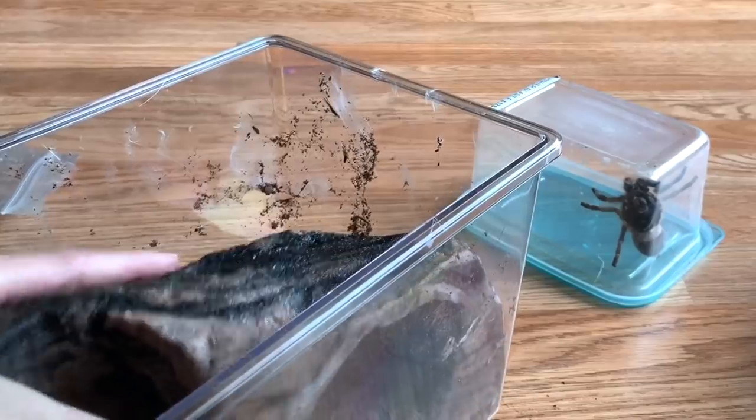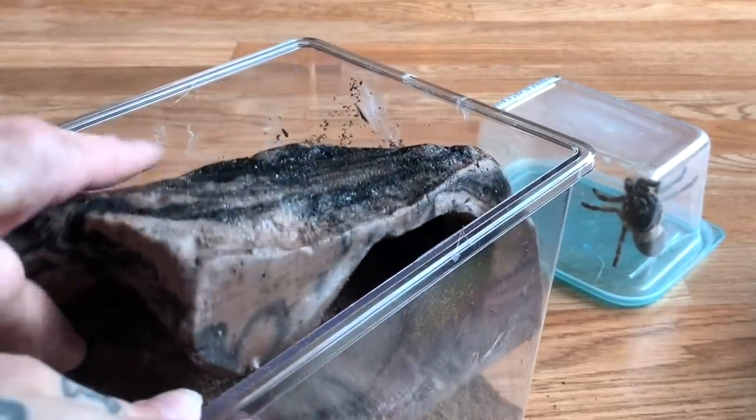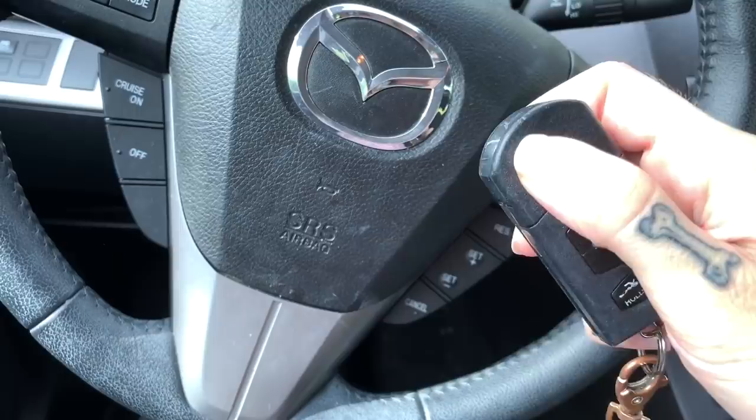Okay, so I am gonna say that this is not a perfect fit. Oh wow, I just cracked it. All right, so I think we're gonna have to get a bigger critter keeper.